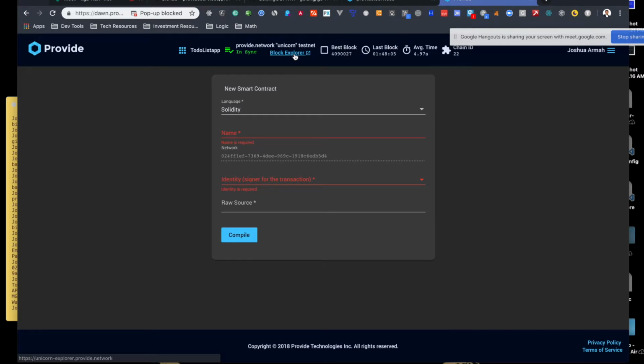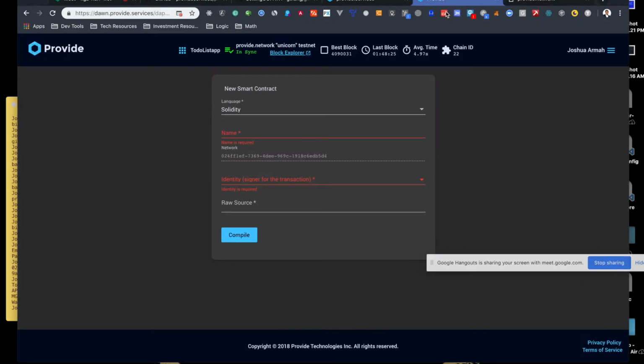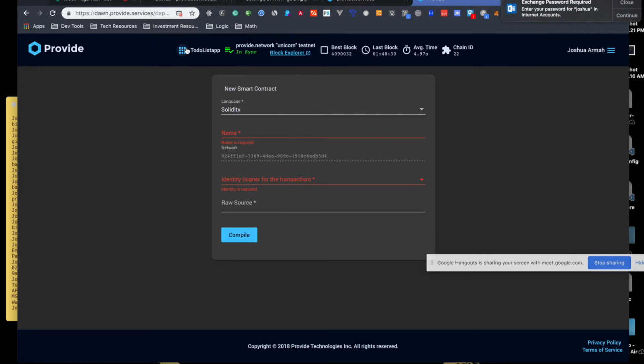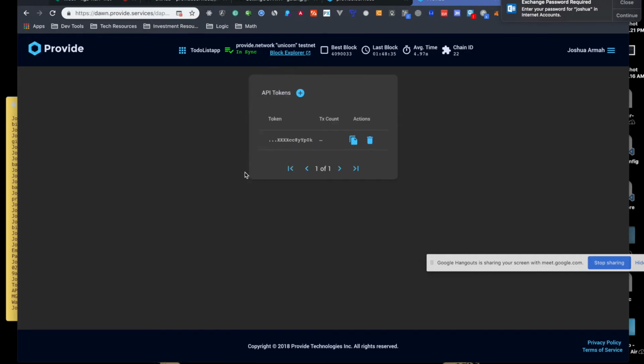As you go through Provide, you can also see some of the actual services, which are the Block Explorer, everything you're used to in a blockchain platform. And that's one of the beautiful things about Provide. It was created with the developer in mind, so that your experience is a top priority. That's one of the things I love about it: you can see everything from a speed perspective, deal with your platform, deal with your identities, and work with everything natively, from token contracts, connectors, oracles, which are coming, bridges are coming, but mainly, as you can see, APIs.